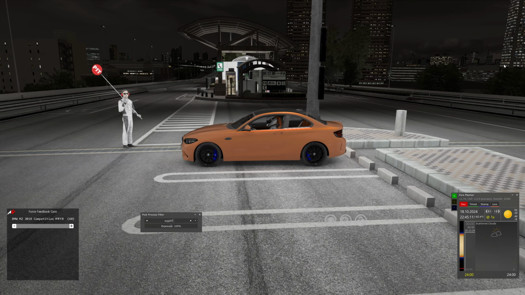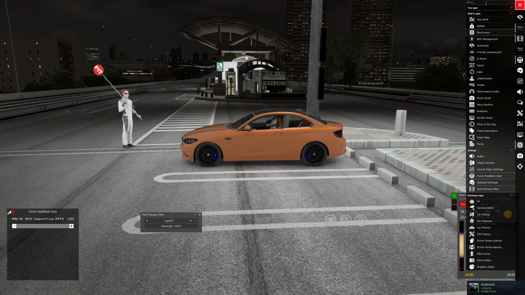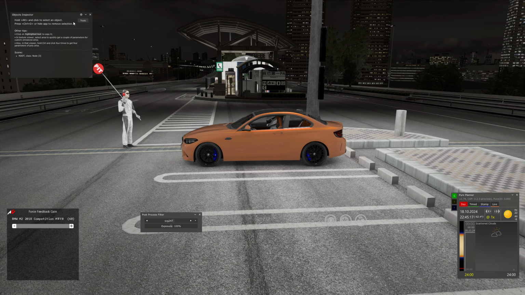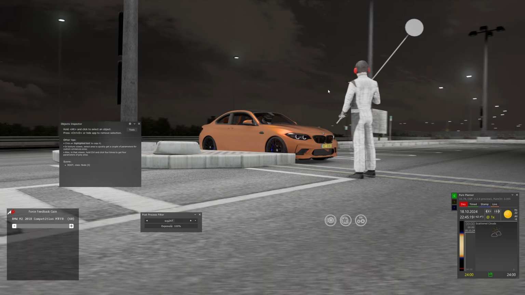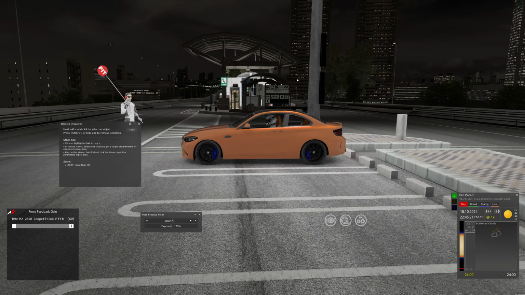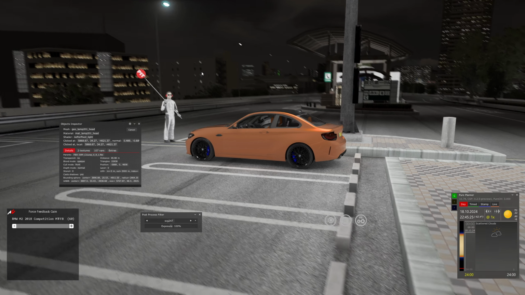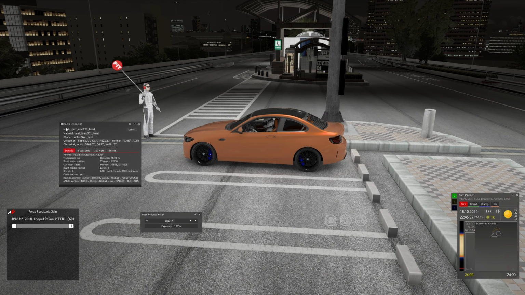So here's what we need to do. Go on your app bar, type in object at the top, and then open the object inspector. And while you have that open, one thing you can do is you click Alt and then you click on the light. Now that we see material lamp 201 head, left click on it, it will copy that for you.